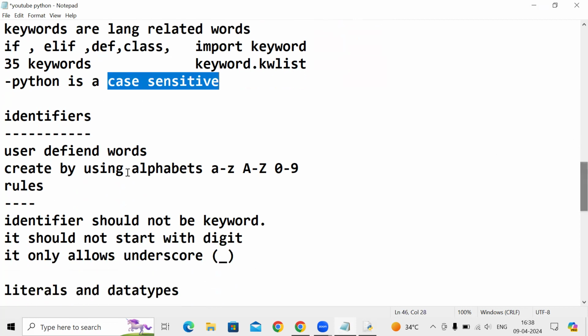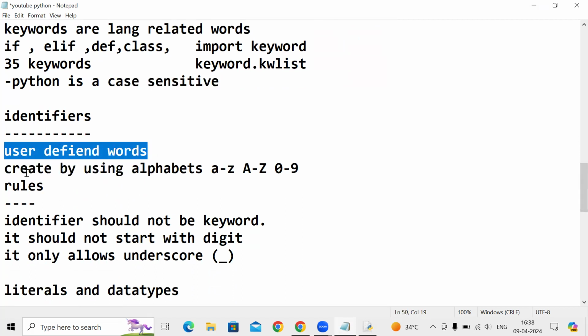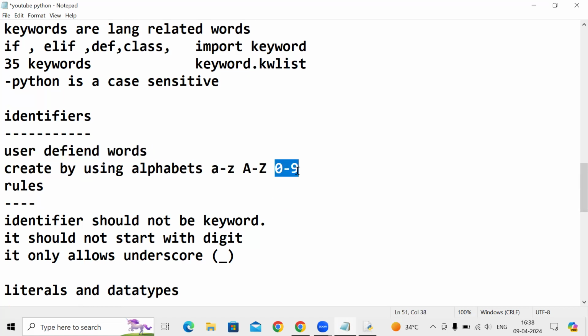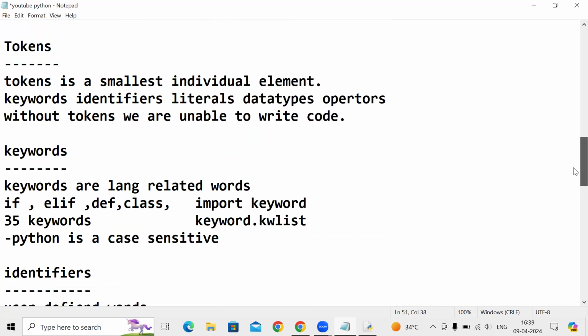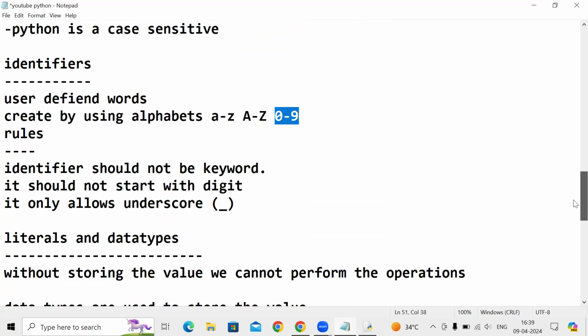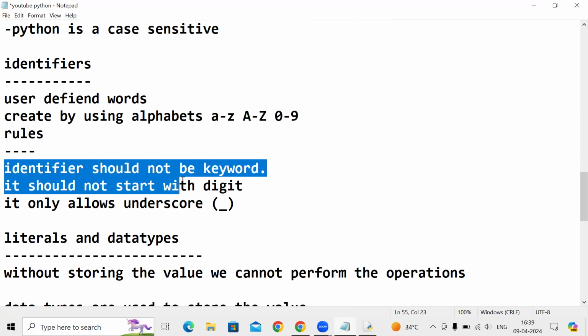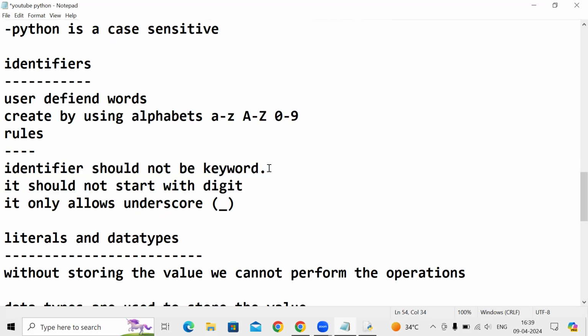Coming to identifiers, they are user defined words created by using alphabets A to Z, capital A to Z, and 0 to 9. While creating identifiers, we have to follow some rules. The first rule is that an identifier should not be a keyword. If you write a keyword in place of an identifier, it will show an error.